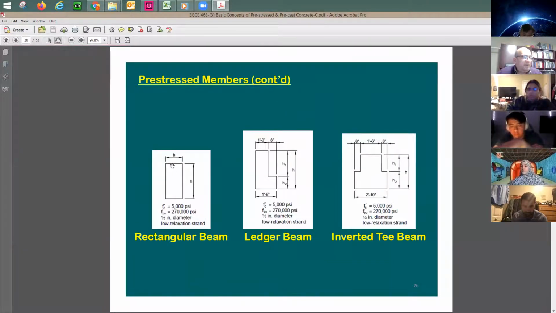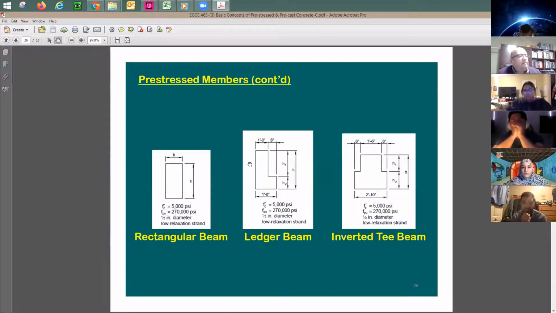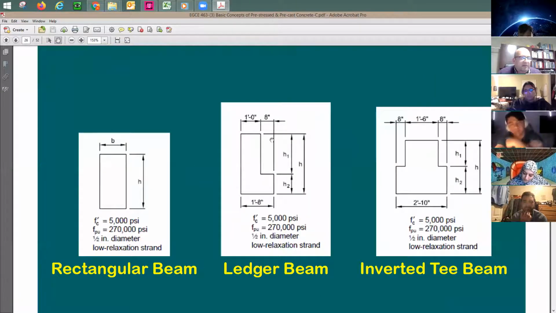We have also some rectangular beams, not very common. Most likely it's going to have a ledge. This is a beam that you're going to see. Because if you're going to put this beam here, you need to put notches if you're planning to use the double T's with it, like in a Spancrete system. Spancrete is a fabricator name. But usually you'd like to use beams with ledge. So with this ledge here, the double T is going to come and sit on it. And this H1 is going to be your 24-inch, unless you're going to provide a notch in the double T.